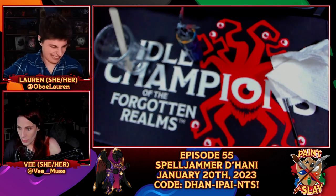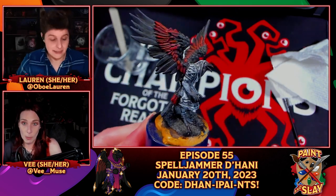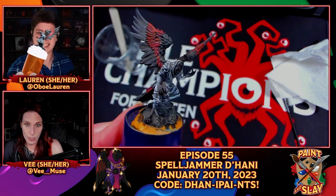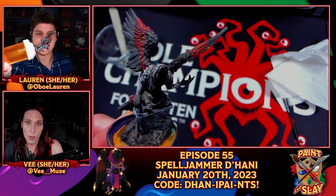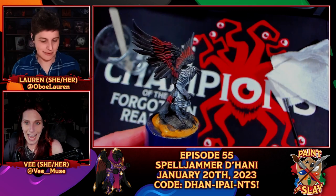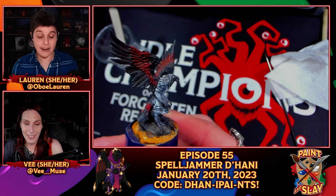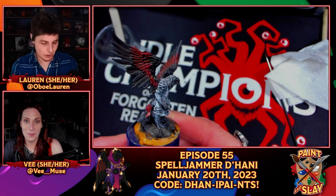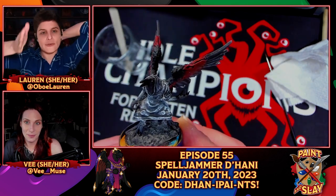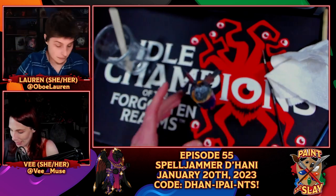All right, so I'm going to put that to the side. So really, that means next week we're going to work on the clothing. Finish up the eyes, and then start working on the clothing and the higher detail work of, you know, those lovely little swirls and gold details. But we are getting that much closer to our Spelljammer Dahani mini, which I am so excited about. She already looks a lot like Dahani. It's now just the details that are going to be the difference between her regular outfit and her Spelljammer outfit. Absolutely. So that is the plan for next week.